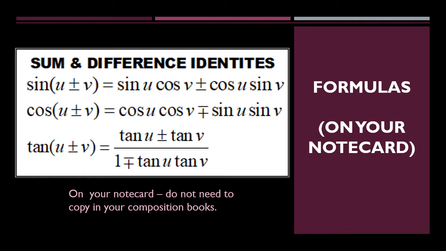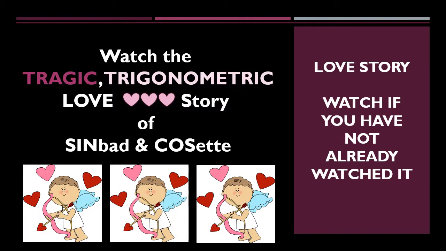Make sure that you have your note card out. We are going to have a little story here to help you memorize these identities. If you have not watched the tragic trigonometric love story of Sinbad and Cosette, I need you to hit pause and go to my YouTube channel or your Canvas page and click on the link for Sinbad and Cosette and listen to the story. I promise it's dorky, it's funny, but it will really help you learn the formulas and it will make what I'm talking about in this video make a lot more sense.